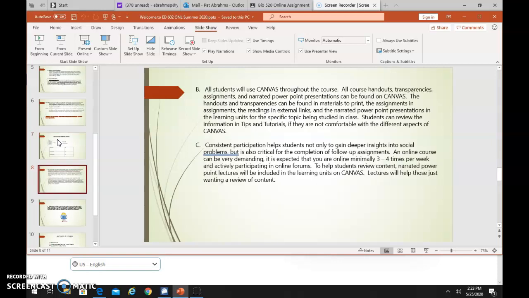And of course, we follow the Goucher published grading scale. As I said, you'll be using Canvas throughout the course. Everything you need is located on Canvas, including, as you get close to follow-ups, a video we have published to help you understand the little nuances of getting through those follow-ups. We encourage you to listen to the tips and tutorials before writing that follow-up. You're going to find it's going to save you a lot of aggravation and help you get through the individual parts of the follow-up with ease.